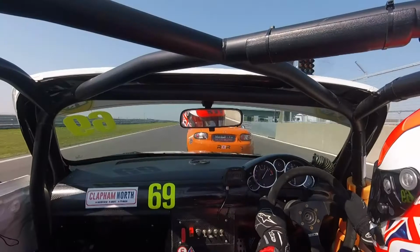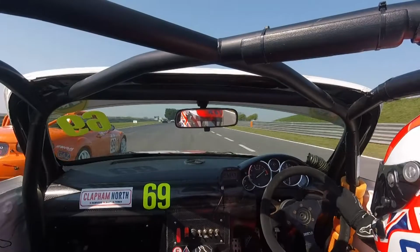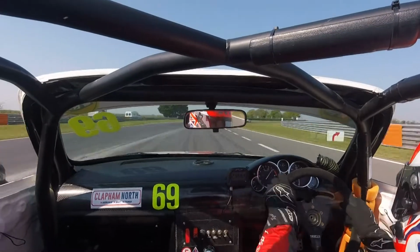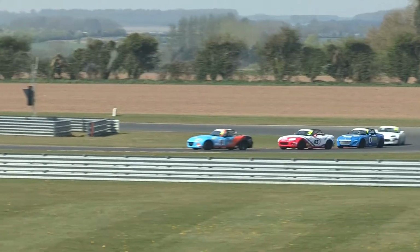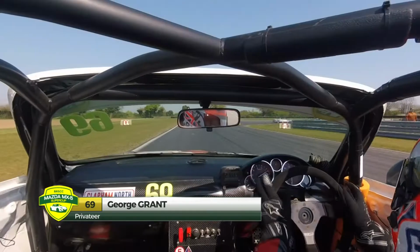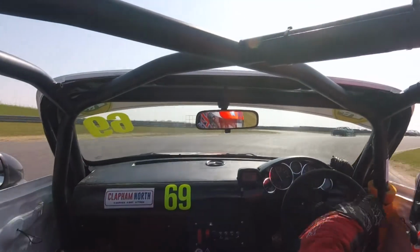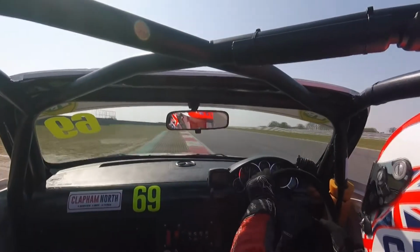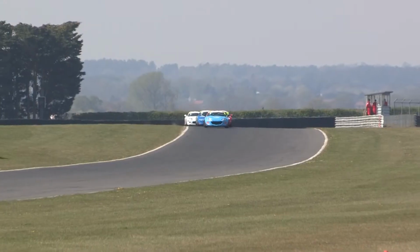What a disastrous weekend this is turning into for James Blake Baldwin, who is usually fairly handy here, but things not quite going to plan this weekend, it would seem, and his season is off to a really, really rubbish start. He'll be hoping he can salvage something out of this race, and if not, through race 3. I can tell you actually James has pulled into the pit lane, so Blake Baldwin clearly had some damage, has pulled into the pits and appears to be out of the race. So drama already for one of our main championship protagonists.